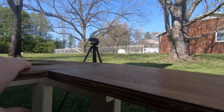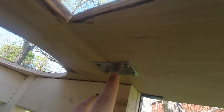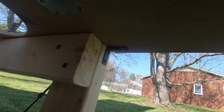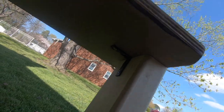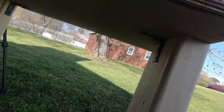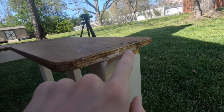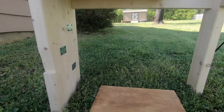Like I mentioned, this should be one board instead of two, but what I did to compensate for that is I have a little plate down here that's holding it in, and then I also use an L bracket to help attach it onto this stud. And then back here, because one single standalone leg isn't very sturdy, I used another little L bracket to help support it, and then of course screwed it into the top there. I also messed up the stain. I don't think I'm gonna fix it because I'm feeling a little lazy. But anyways, that's how that worked.